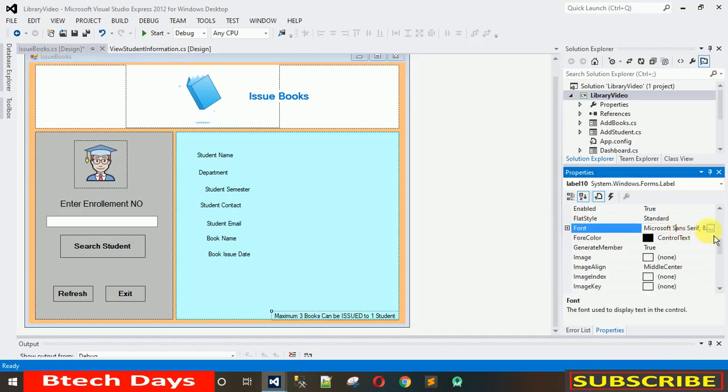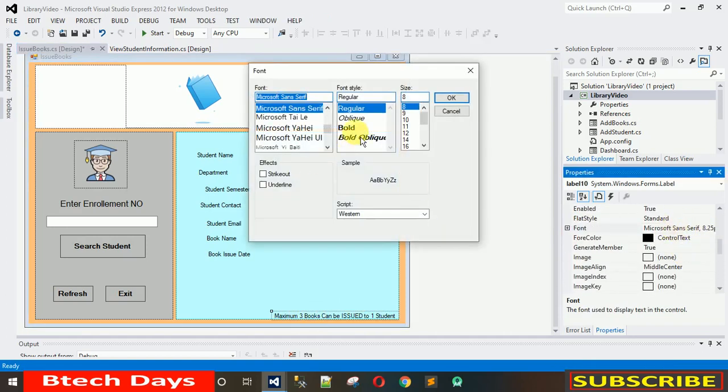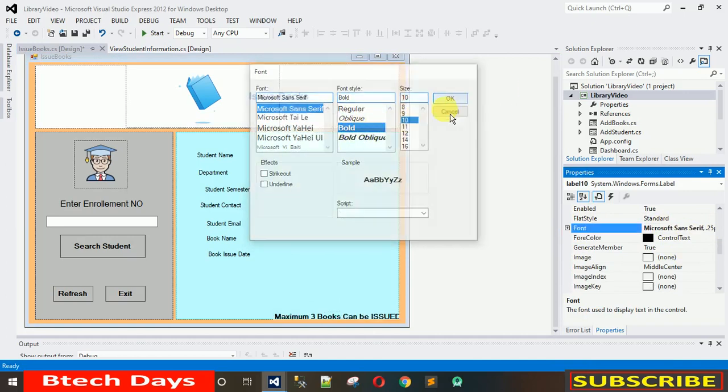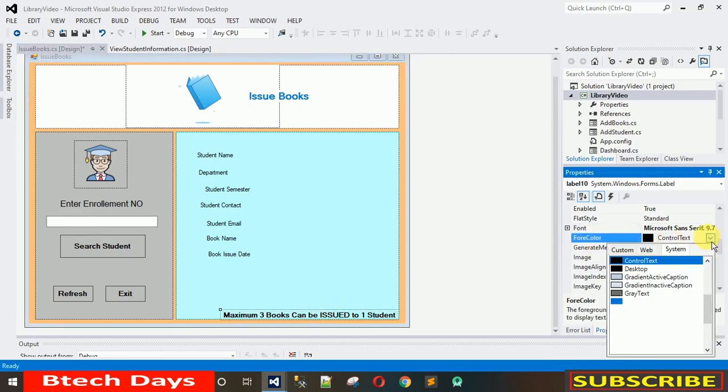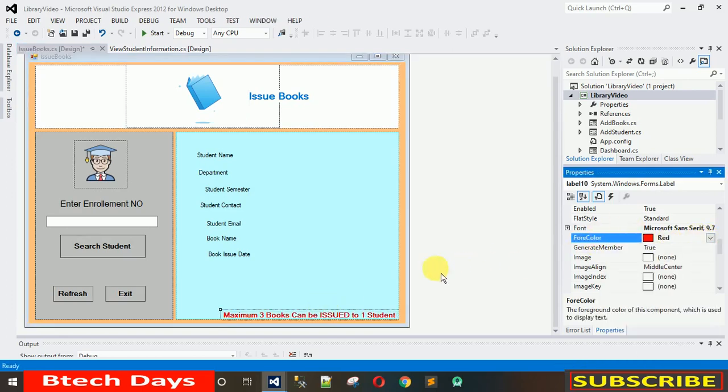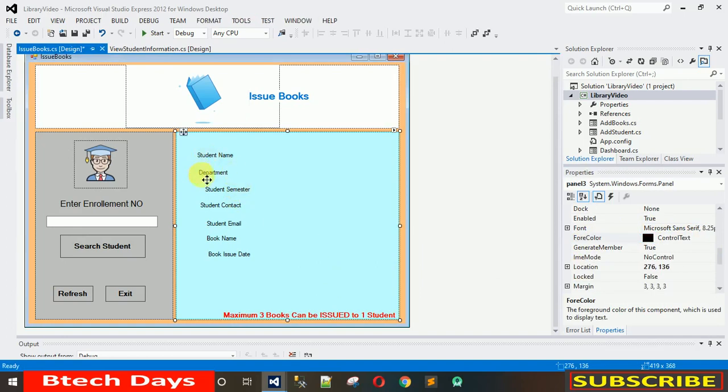Just go to font and click on this, bold and 10. Okay, so now it's looking nice. And change the color. For color we have to make this one red. Put these on the proper position and change the font as well. So how to do that?